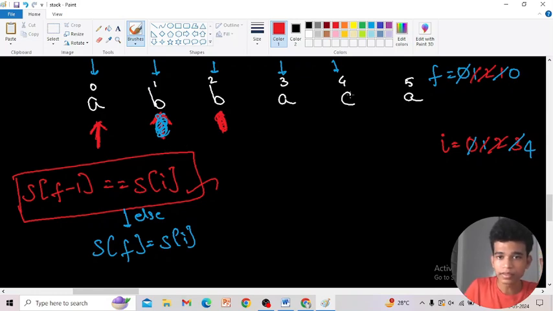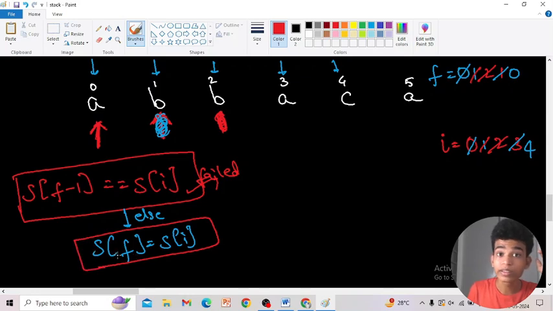Now again, just see here. F is already 0, so there is no previous element. Here is C, right? So this condition is failed. So where should I go? We should go to this condition. So what does this condition say? It says S of F is equal to S of I. So the C should be replaced here. So replace it by C, and move this F here again. Now understand why we are putting this condition. We are just updating that value here. Now this pointer is also moving towards the right side.